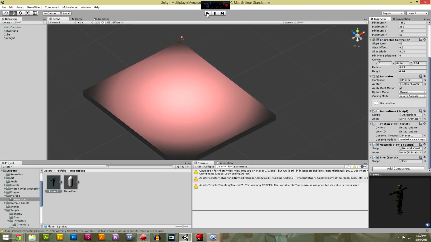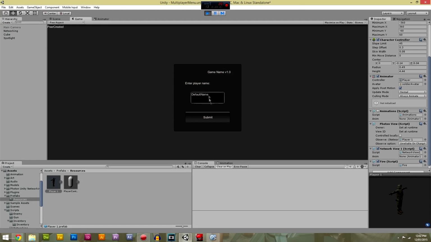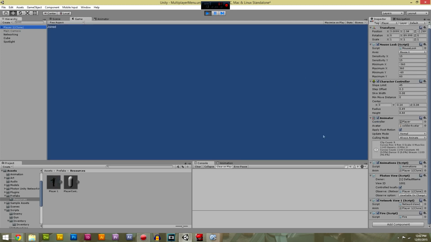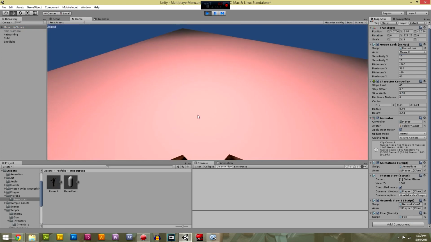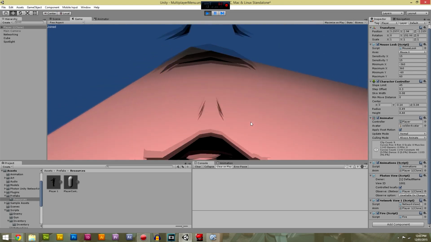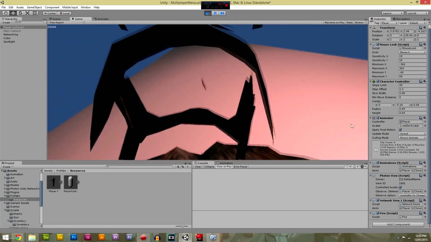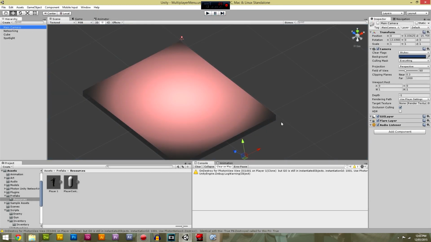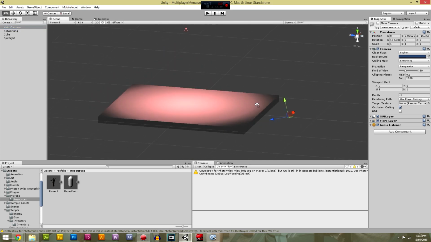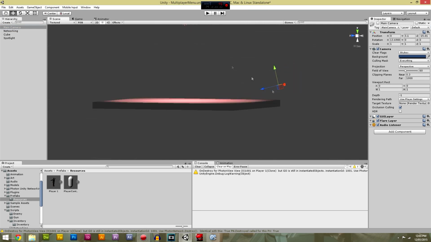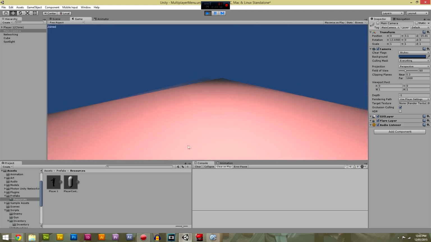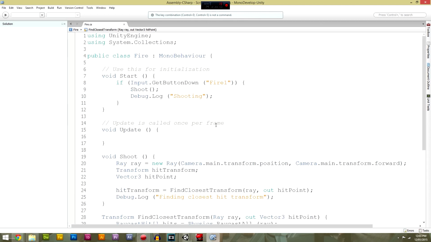So we're just going to click play again and then submit, play, offline mode, spawn, play 1 clone. It has our fire script on it. Now if we go back to here, shoot, we got nothing. Oh, maybe it's taking the thing of this camera. So if you move this camera up more in line with the ground, if we go in and play, submit, play, offline mode, spawn, and click shoot, nothing's still happening.